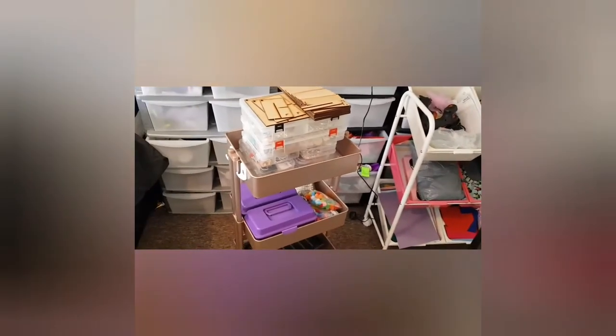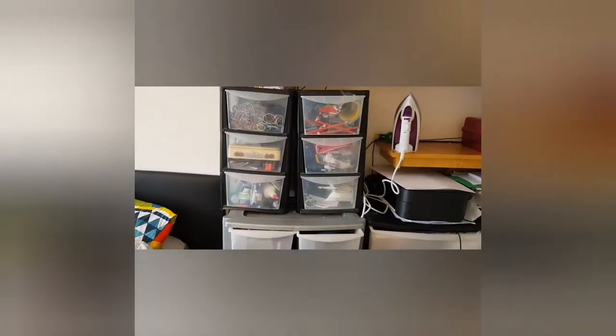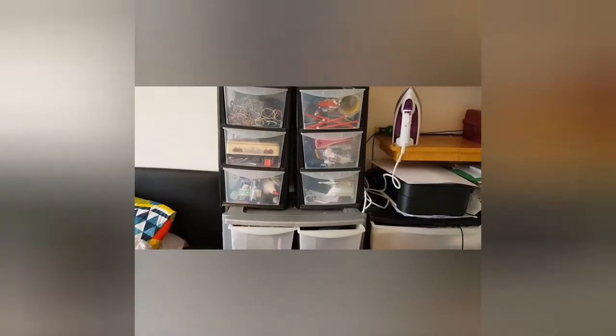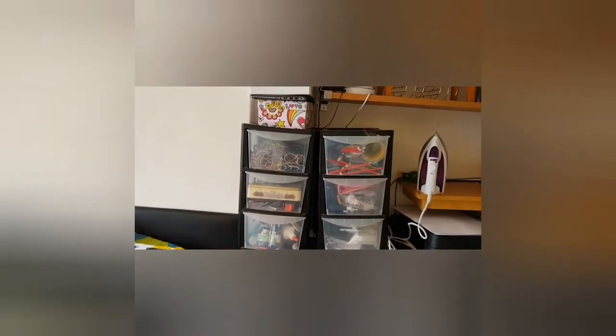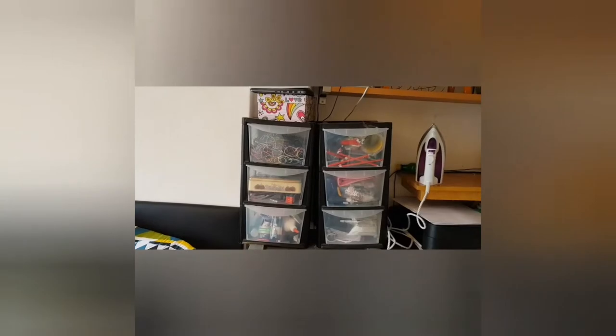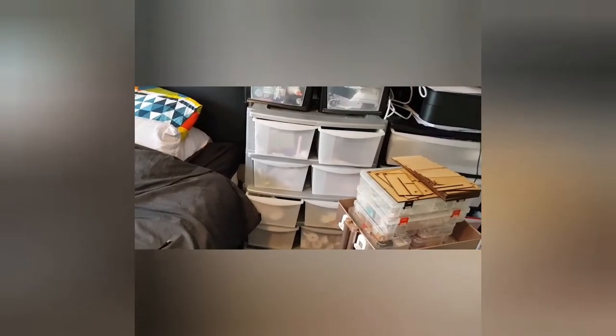Okay, then I have these two movable crafting units, and then I've got, that's my general crafts and baubles. There's like glue, pens and pencils, and like pipe cleaners and children crafting bits and things like that. The box with the love on there, that's my entire box of silk flowers and things like that. And then this second one down here, it's headbands, satin ribbon, unusual ribbon, and all bits and pieces like that.